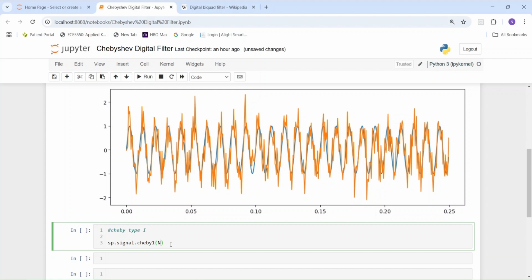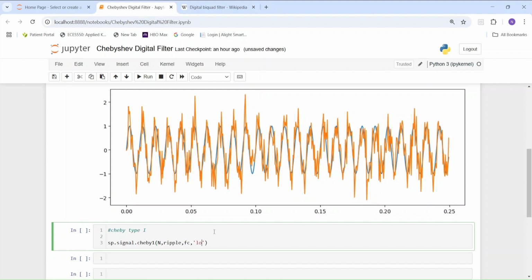First of all, the order of the filter. Okay, and then comes the ripple, and we are going to define all of this. Okay, but let's maintain the order. So first, the order of this filter, then how much ripple we're allowing in the pass band. Okay, so these are the design parameters. Okay, and now what is our cutoff frequency. Okay, next parameter is what's the filter type.